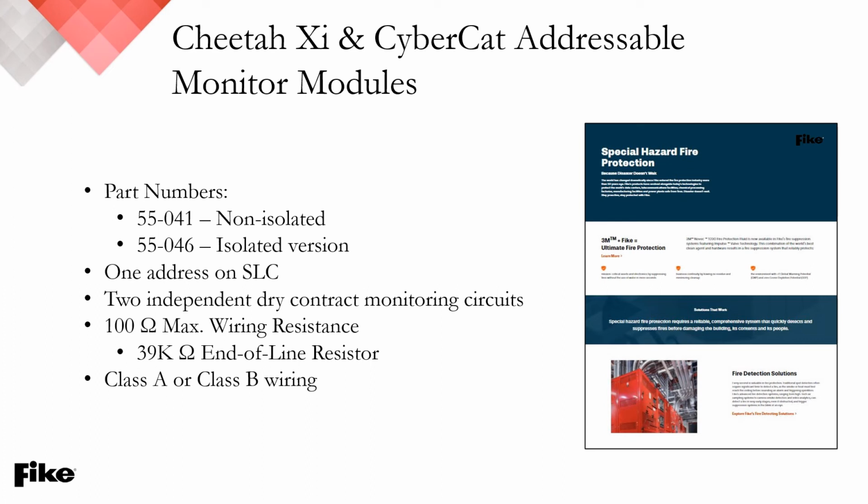Let's see the part numbers here on screen. We have a non-isolated as well as an isolated version. Each of those addressable modules will take up one address on the SLC. There's two independent dry contact monitoring circuits, and the key here is the 100 ohms of max wiring resistance. A 39K ohm end-to-line resistor, and these modules are capable of supervising the detector in a Class A loop or in a Class B wiring configuration.